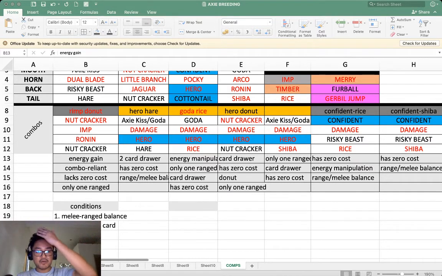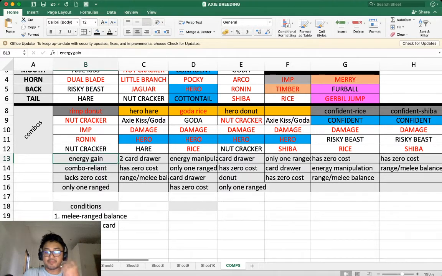All right. So now we're discussing the first combo, the most important combo, Rimp Donut. Most probably you've heard about this. This is Ronin Imp Nutcracker Nutcracker. This is good because first and foremost, it's cheap. It's one of the cheapest combinations in beast cards and also in the whole of the game, I think, because it's very popular and it has been bred a lot.